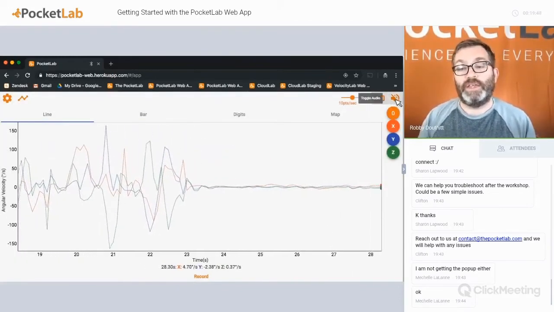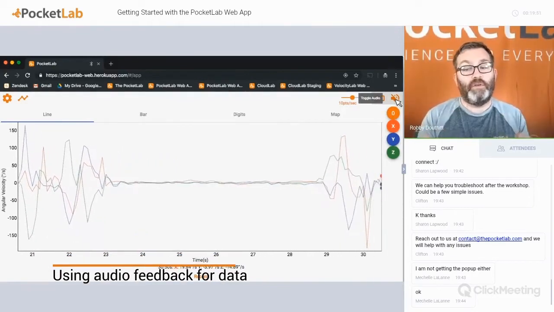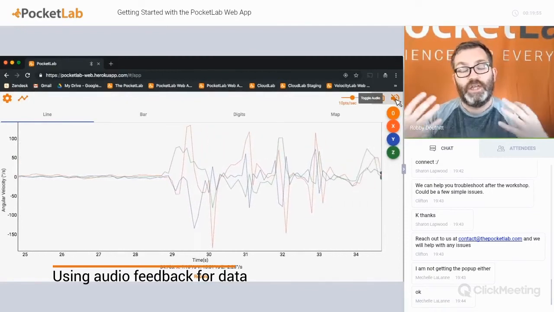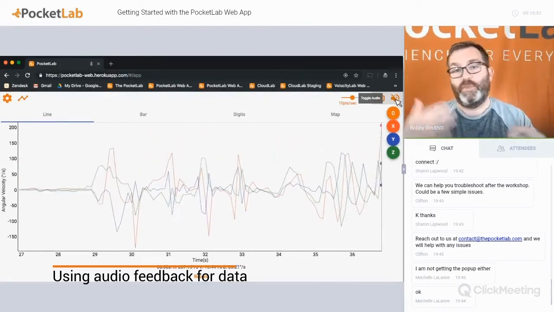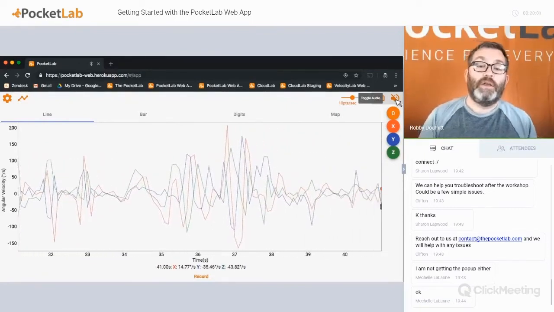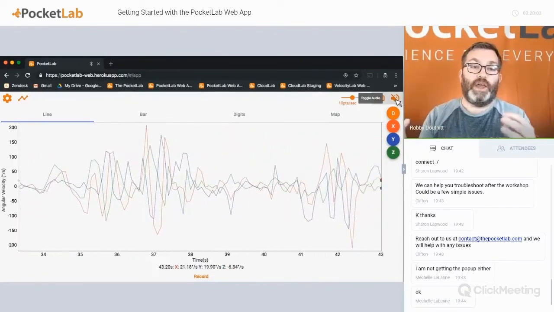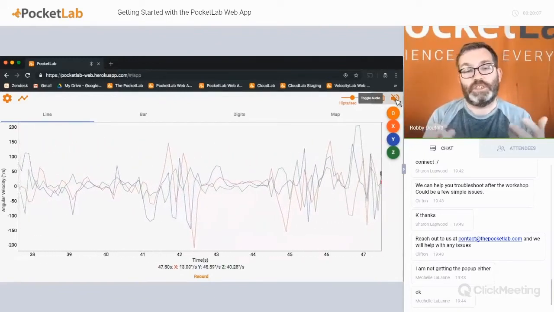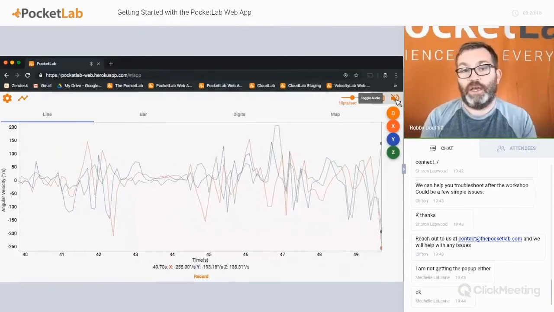To the right of that is this audio feedback button. I'm not going to click on it right now because we'll get some feedback with the recording and everything. But if you click on that, you will get an audio tone that is reflecting the graph that you're seeing. So it's a really interesting way to engage with the data.